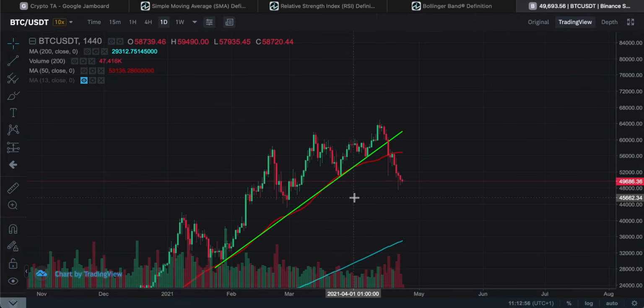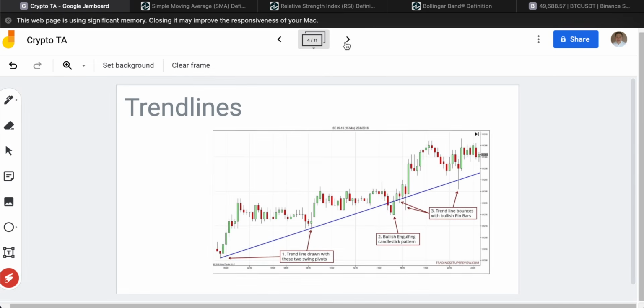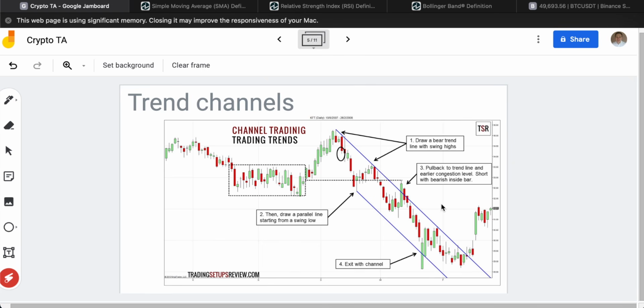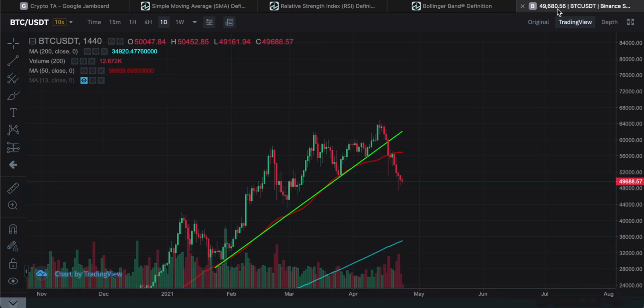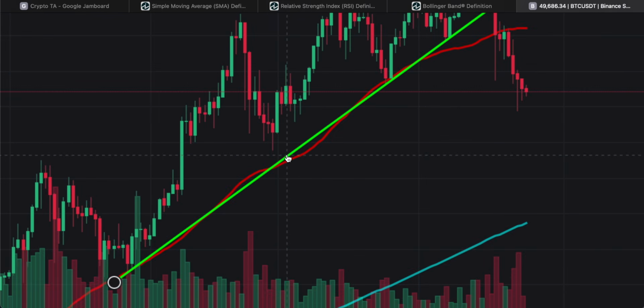Trend lines aren't really that useful overall. You may want to draw a trend channel, as you can see here. Trend channels try to put a price within a channel and a range. You can't just draw a trend line and say, I'm going to get some Bitcoin exactly when it hits this, because prices don't trade like that and they may not ever come to that line.